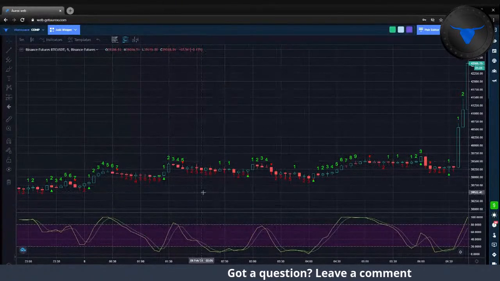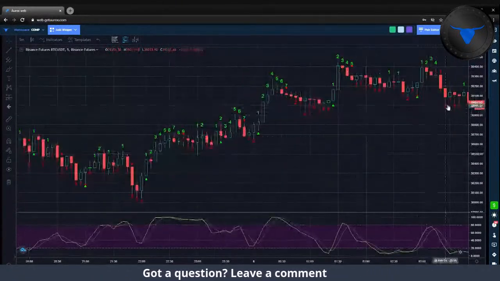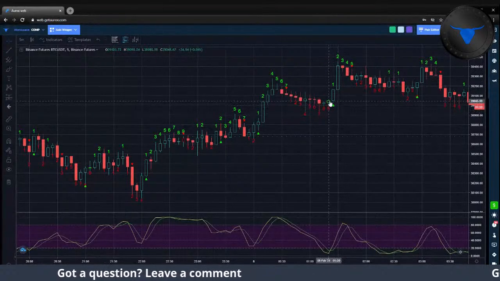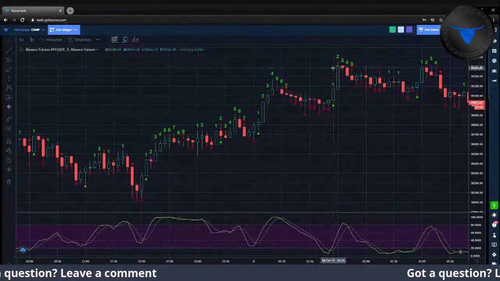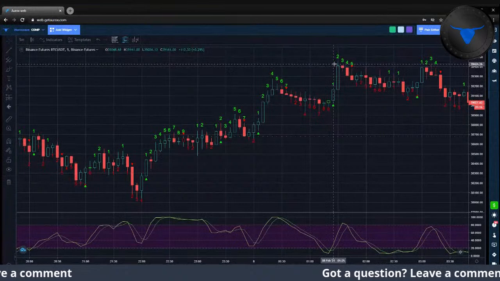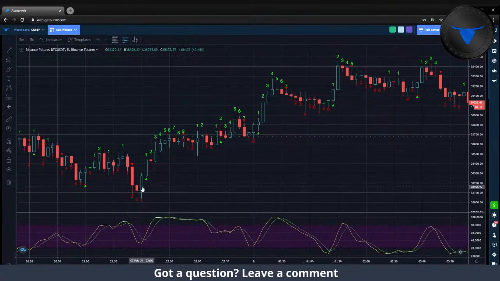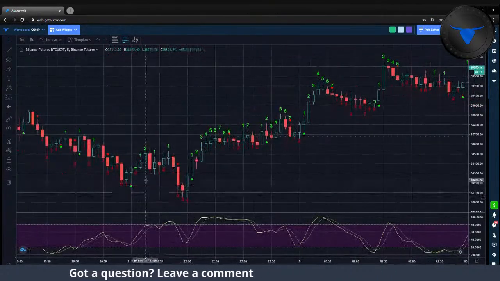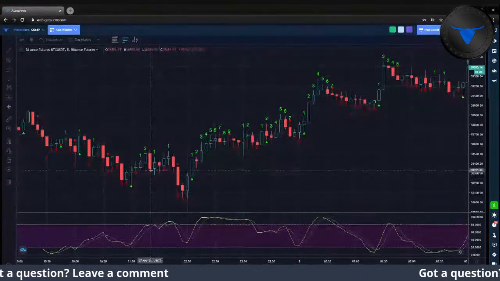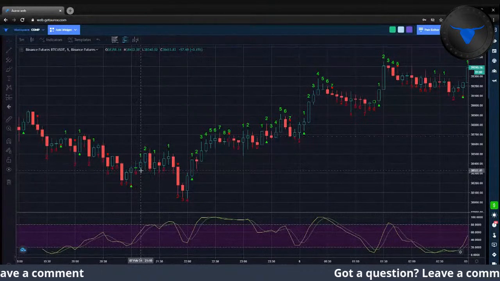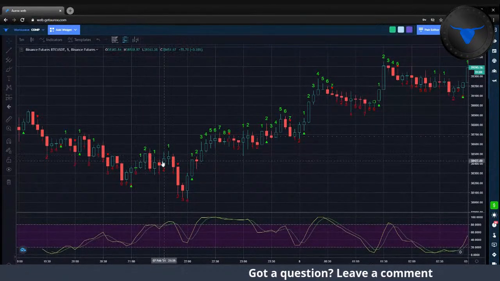And it doesn't seem like that much on the time interval, but when you're looking at price, that was a pretty solid move of $400 on BTC. Same here. You thought you were going to get a reversal, but you didn't. You just got a little bounce and then back down again.